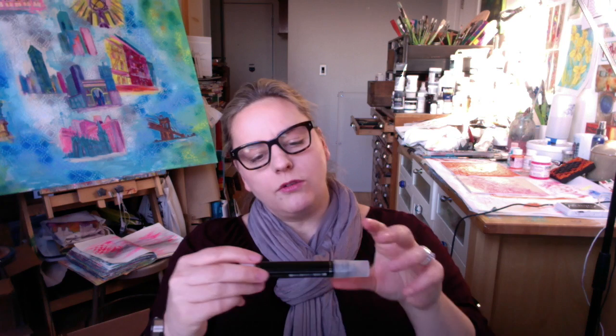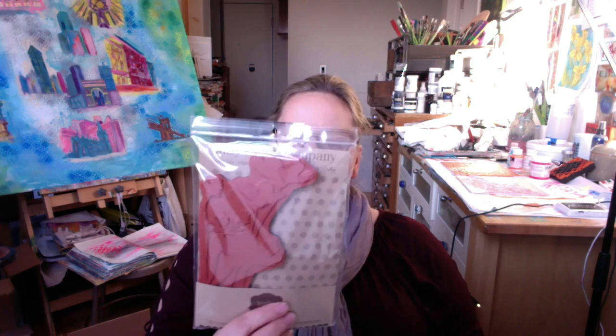What else do we got? This is something I always wanted to try — a Crayink permanent paint stick, highest quality inks and markers. Let me put that into the camera. I do not have any of those; I saw them before and always wanted to try them. So cool!